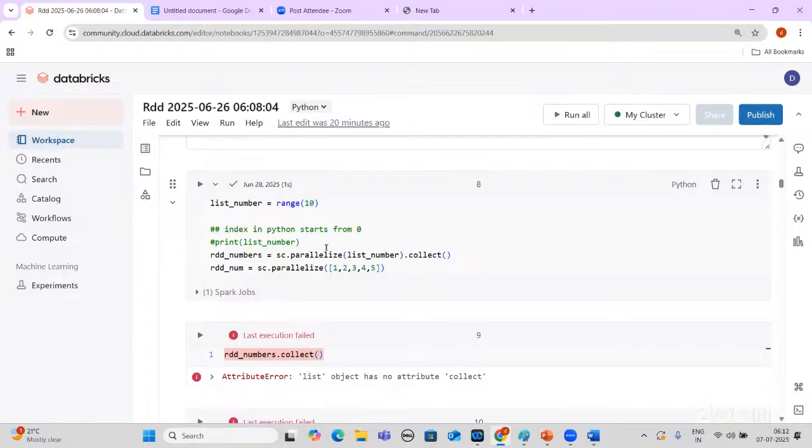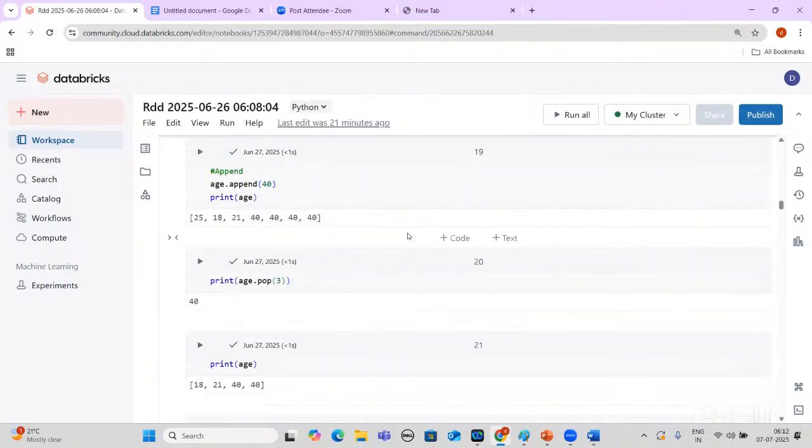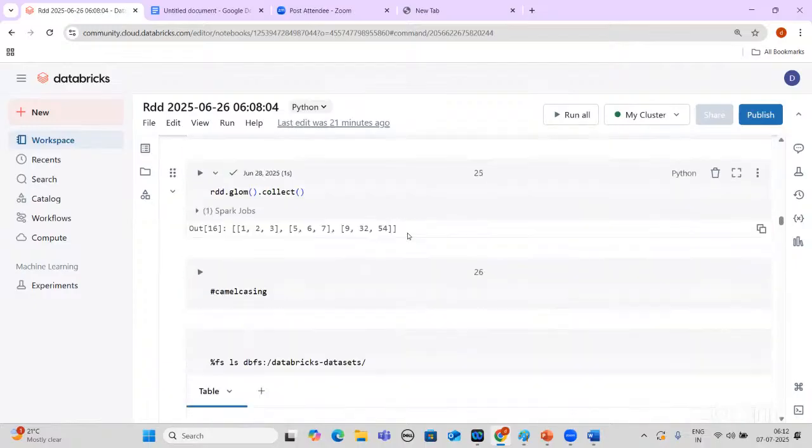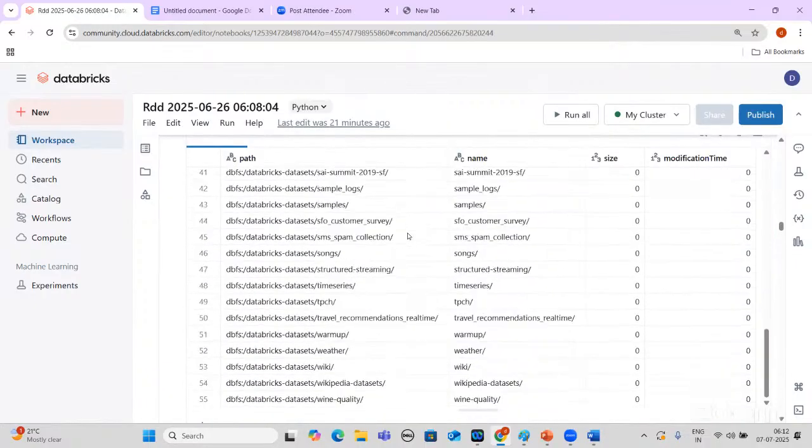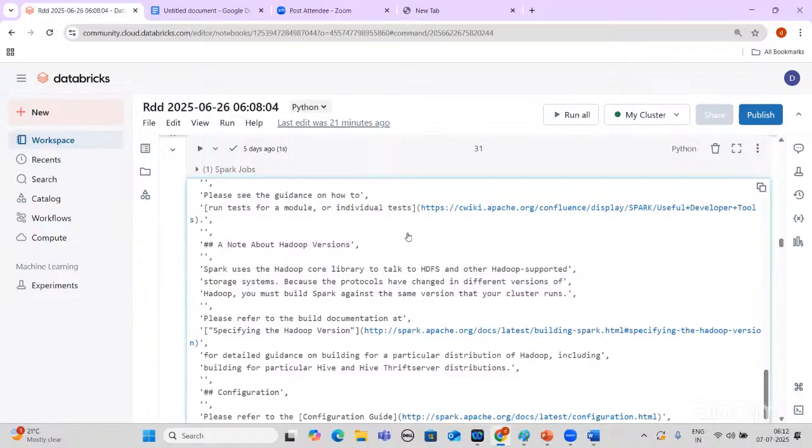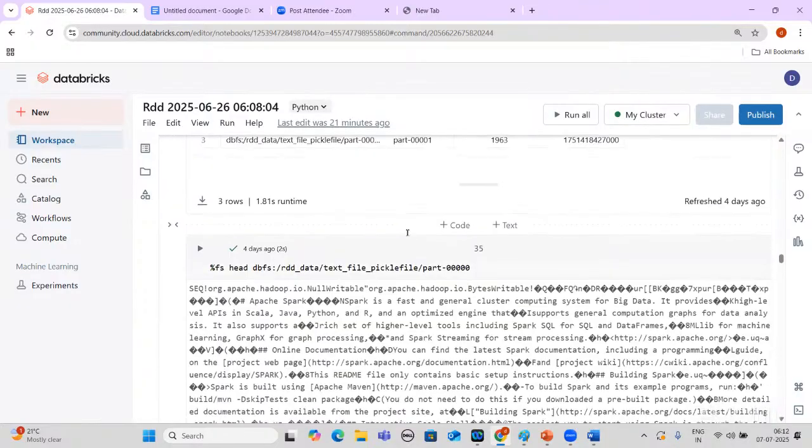For these numbers, there is no addressing; it does not say what the numbers are for. This is all text files and log files. For text files and log files, there won't be any metadata that needs to be understood. So whenever you are creating an RDD, there is no metadata. If there is no metadata, what will happen? It will print directly, and we don't understand what that is.